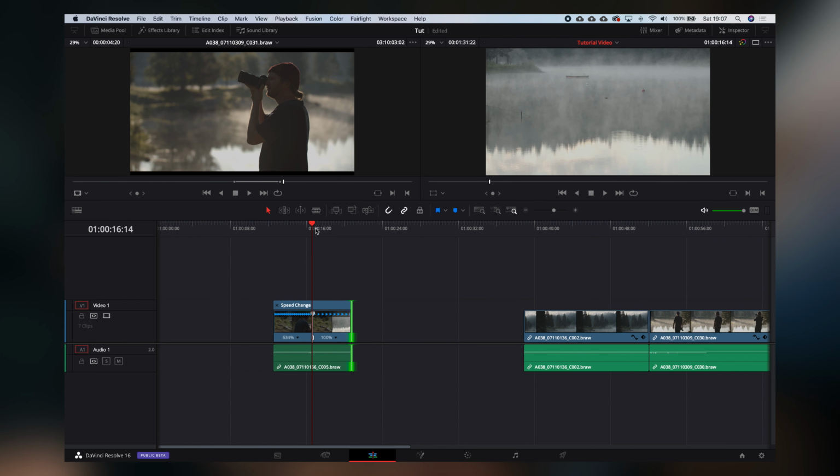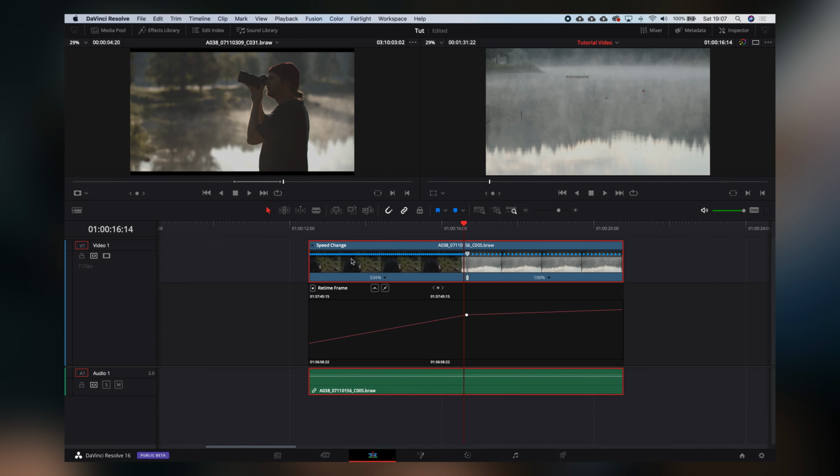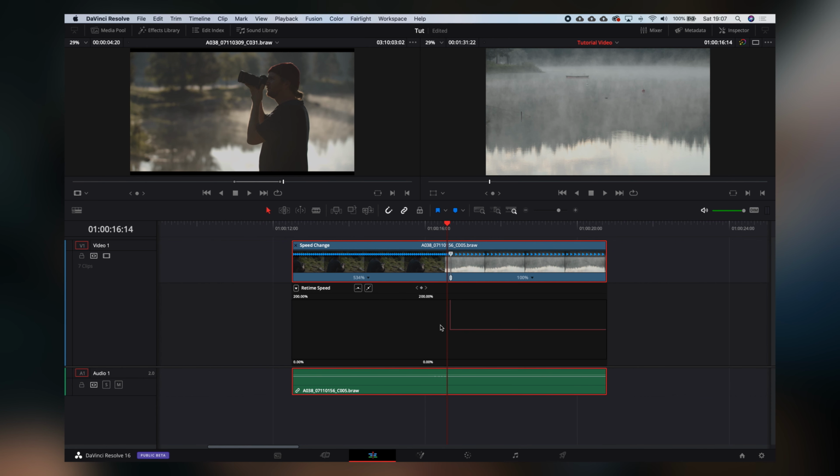So what you can do now is press Alt, so Option, Command R. Oh, highlight a clip again. So now you've got your curves. If you don't see this retime frame box pop up, you have to zoom in a little bit more. Click on the arrow and then retime speed instead of retime frame. All right. Then click on the 90-degree angle here and then zoom out a little bit. Like that. Click on the white dot and then change it from this parameter to this parameter.